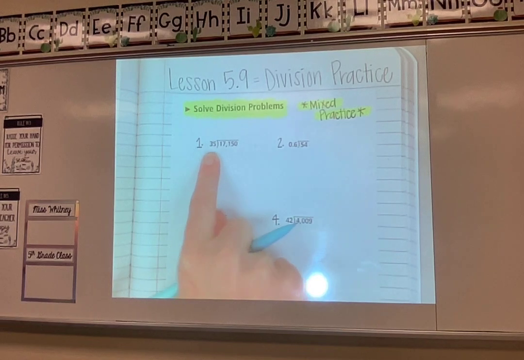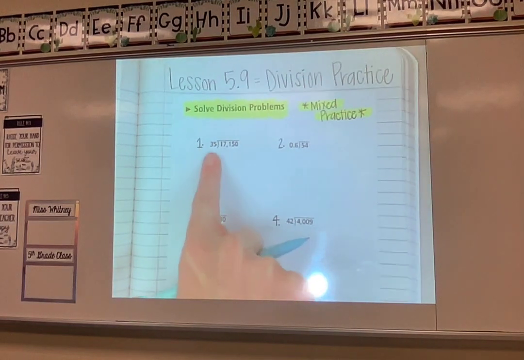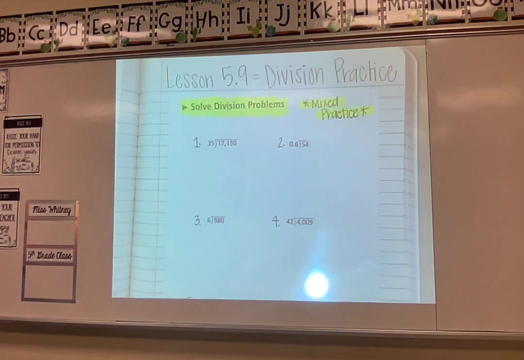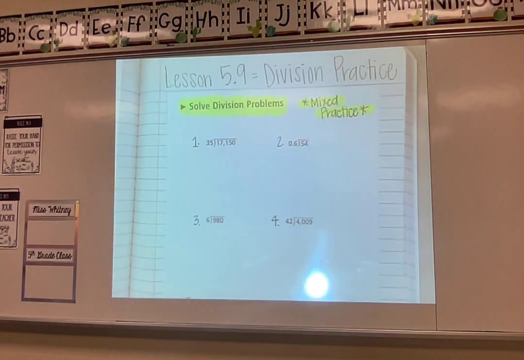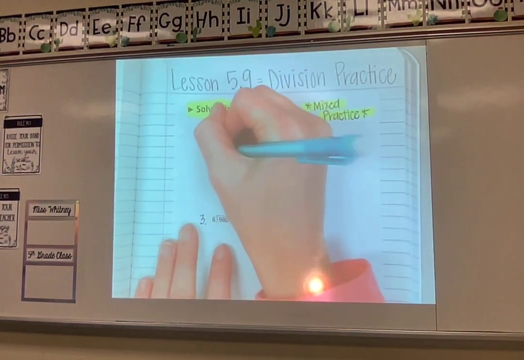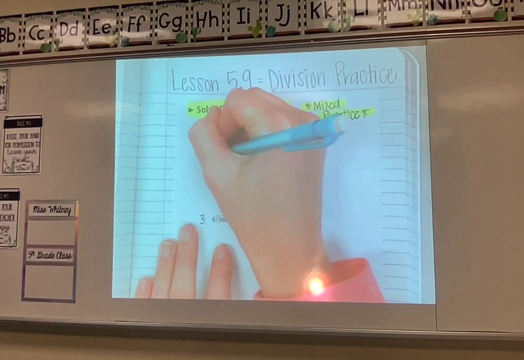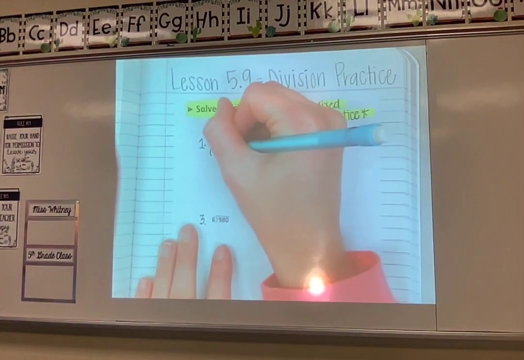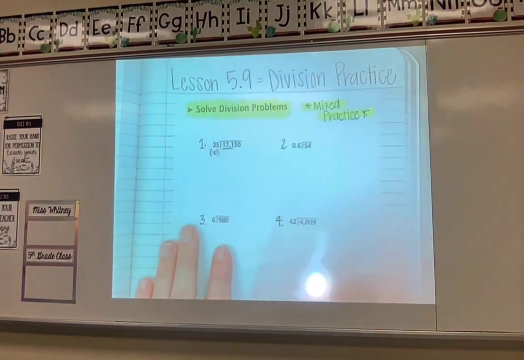So the first thing I always wanna ask myself is, is there a decimal outside the house? No, there's not, so I am ready to go. This is 2 digits though, so I need to round that. 35 is going to round to 40. Then I'm gonna look inside the house. We need to start with 171, and I'm ready to go.